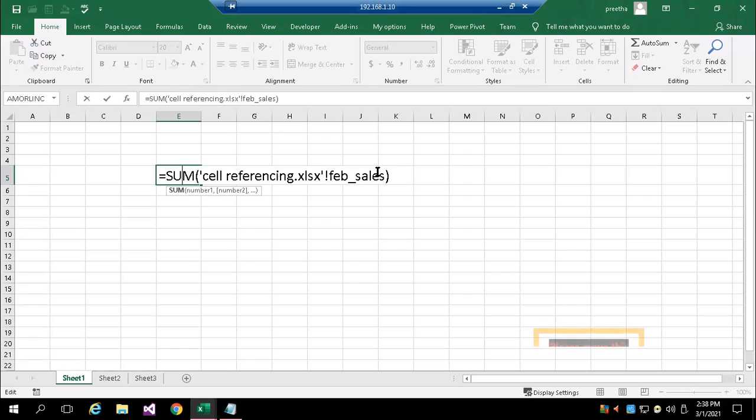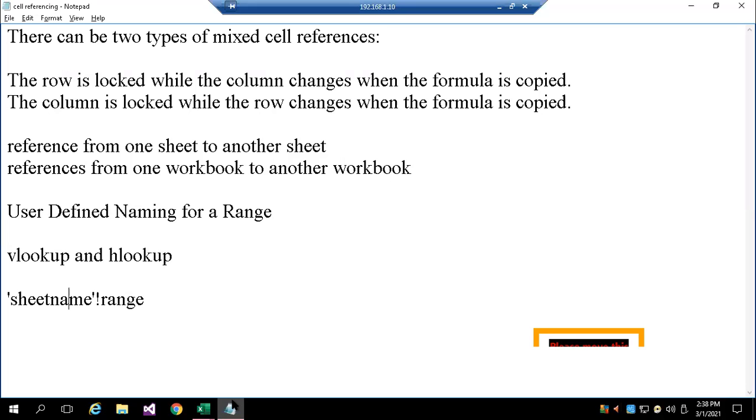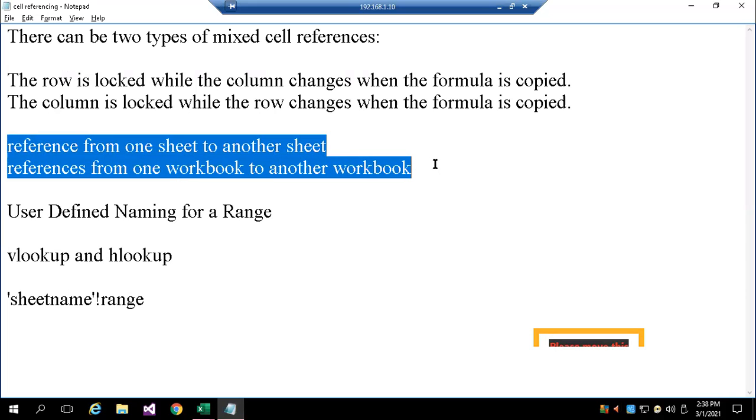You're getting it? So if we need, we can access data from one workbook to another workbook whenever you are writing your formulas and functions. So that's what this topic covers: how do you refer the data from one sheet to another sheet, and how do you refer data from one workbook to another workbook.